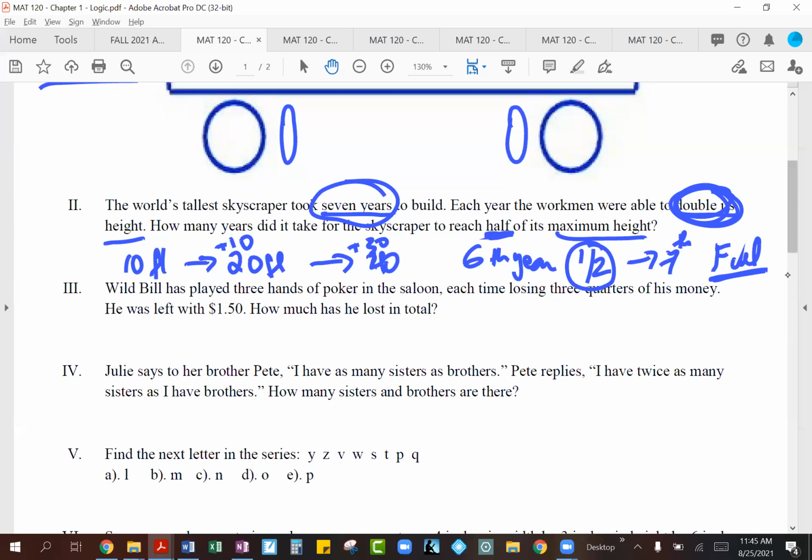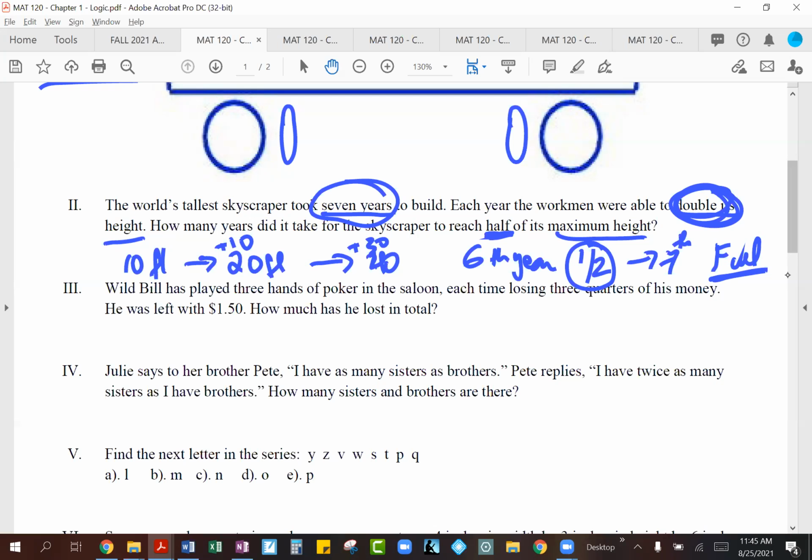So again, what you guys ended up doing was you just took 7 years and you took its half, right? Because imagine if in the 3rd or the 4th year, or some of you had 3.5, if that's when they built half of the building and each year the height doubles, well, then what were they doing till the 7th year, right? Because if in the 3rd year they had half its height, in the 4th year, they should have had the full building up. So obviously they had 3 more years that they didn't do anything.